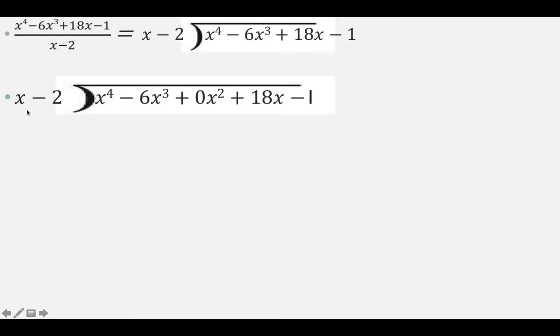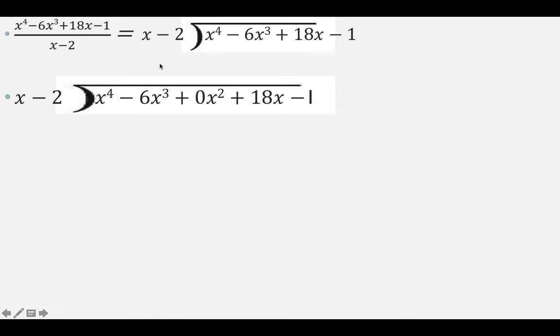Well, I don't know how many times x minus 2 goes into this very long polynomial. What are we going to do? This is what you're going to do, and here are the steps. You're just going to take a look at the first term in each polynomial. Here I have x to the fourth, and over here I have x. So I ask myself, x times what will give me x to the fourth? A little bit of thought here, but x to the third power, because x to the third times x will give me x to the fourth.